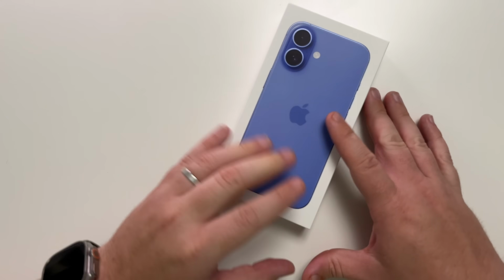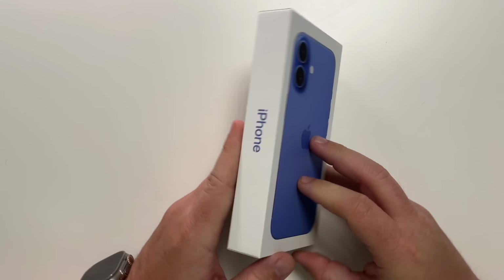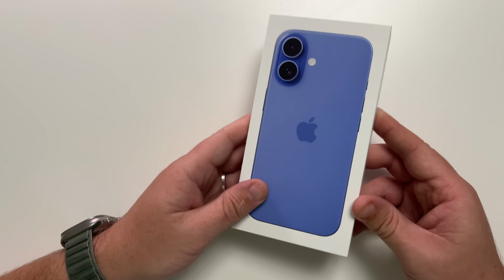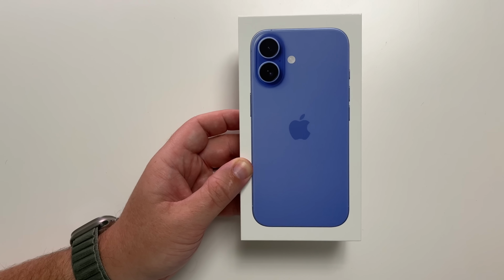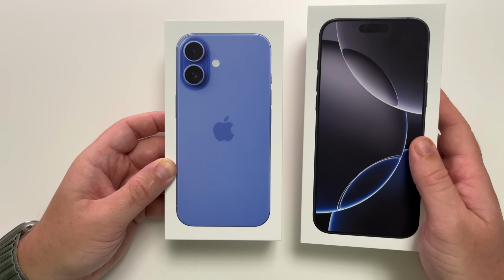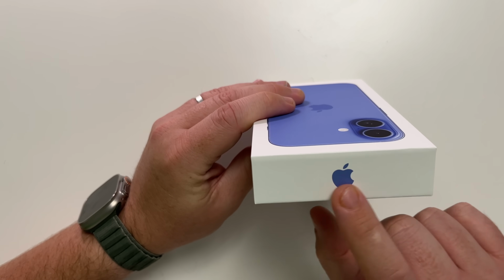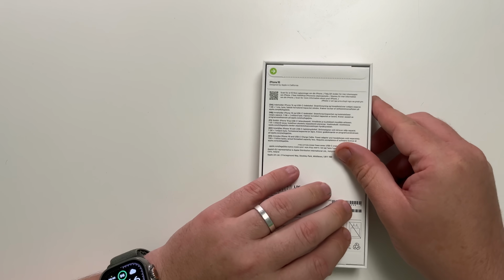We're now going to get started on the iPhone 16 unboxing, and of course I've got it in this new sort of teal blue, or whatever you want to call it. I can't remember what the color is, but I absolutely love this new blue. I can't wait to see this now. Same thing again, color on here and everything. I think the difference is, if you have a look here at the Pro Max, that we've actually got the screen on the front, whereas on the iPhone 16 models, we have the rear of the phone instead. That's the difference there we have on the box. But there we go, this time we've got blue here, a blue Apple logo, a bit more fun and everything. So yeah, let's take a look here at the iPhone 16.